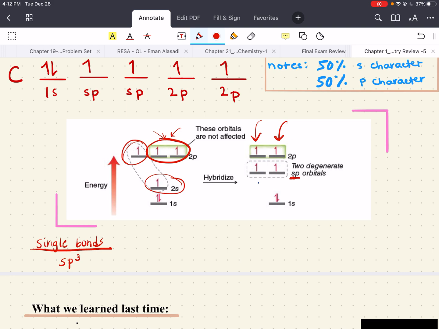If, for example, you see a carbon with 4 groups around it, 4 single bonds, that carbon is sp3 hybridized. Now if a carbon has 1 double bond and the others are single bonds, so it has essentially 3 groups around it, then we're talking about that carbon being sp2 hybridized. And if we see some atom with a triple bond, then we're talking about that atom being sp hybridized. We're going to do a few examples in a minute to really reaffirm what we've just learned about this.